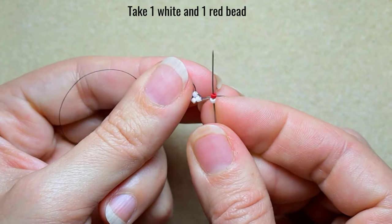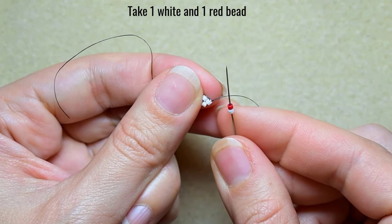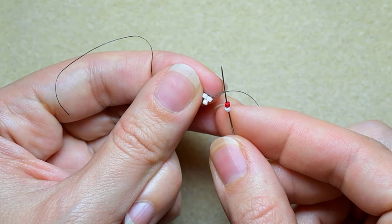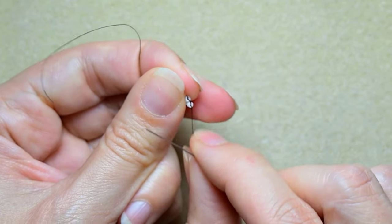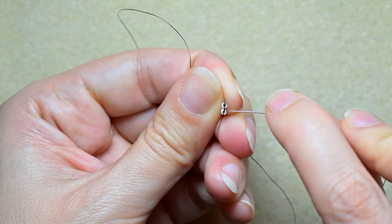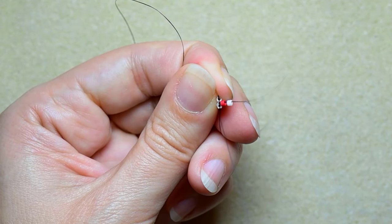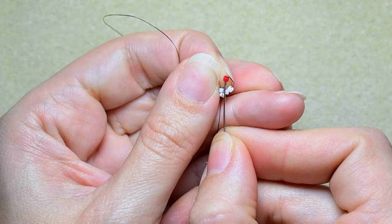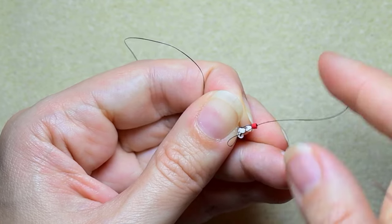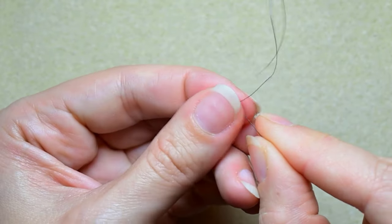In my next step guys, I'm taking a white and a red bead and I'm going to start the familiar brick stitch. But if you haven't ever heard about it, don't worry because I'm gonna be showing it step by step. Okay, so I take a white and a red one, and you see this thread bridge that I have between my two beads. I'm going under it and I'm pulling. Now I will go through the red bead, which is closer to the center of my next row. Okay, and I pull and I have this.